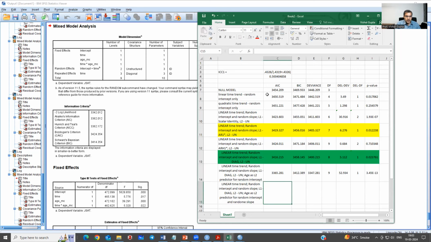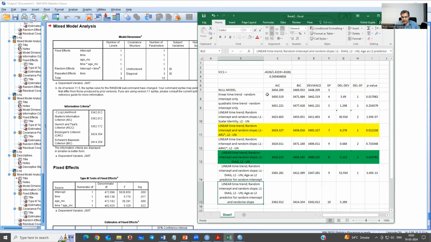What is the fit? It is 3362.012. BIC is 3414.354. Deviance is 3342.012. DF is 10. What is delta DF?